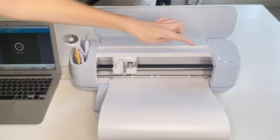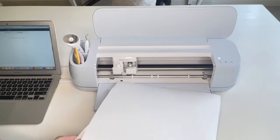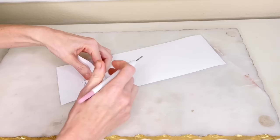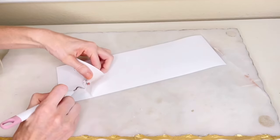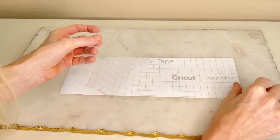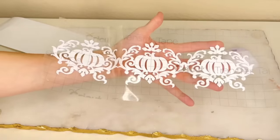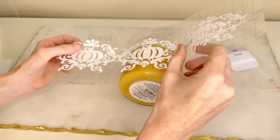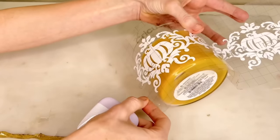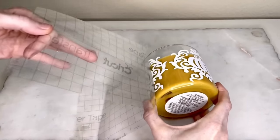When it was all finished, I hit that flashing arrow button again, and then it released my material, and I hit finish on the computer. I weeded away the excess vinyl from my pumpkin design. Then I added the transfer tape to the top. I removed the backing from the vinyl and then placed it around the center of my candle. I pressed the vinyl firmly to the glass with my scraper tool and then removed the transfer tape.